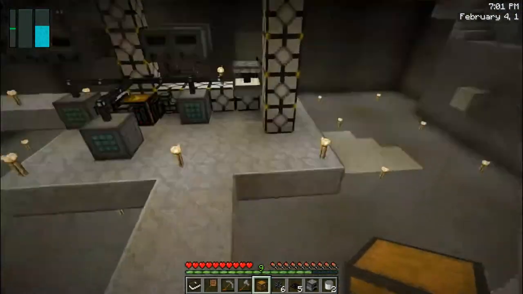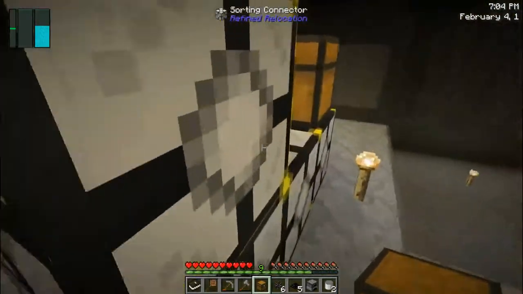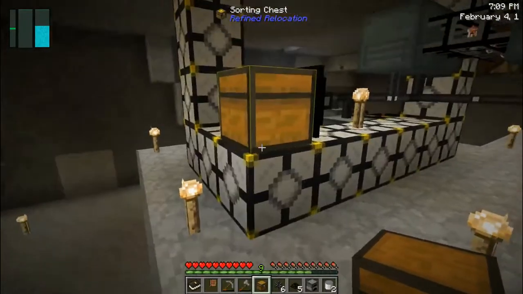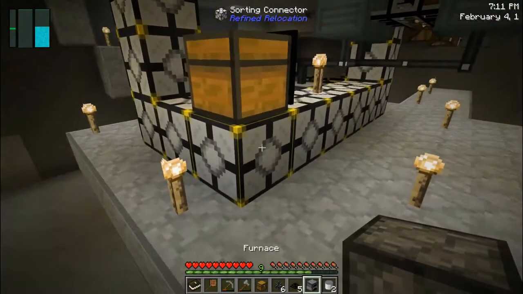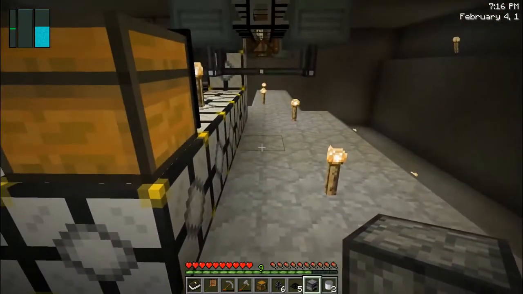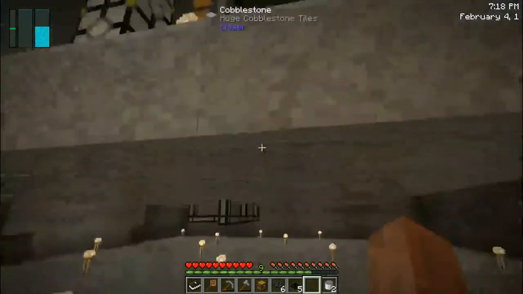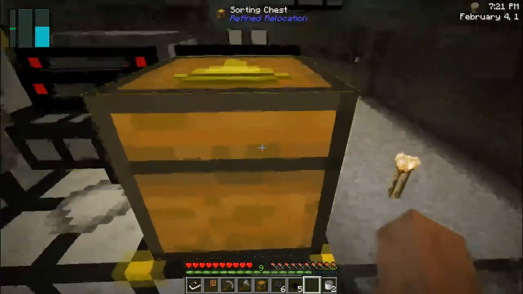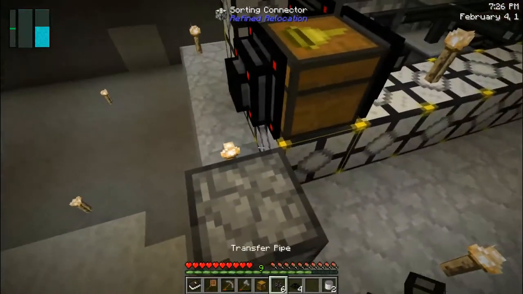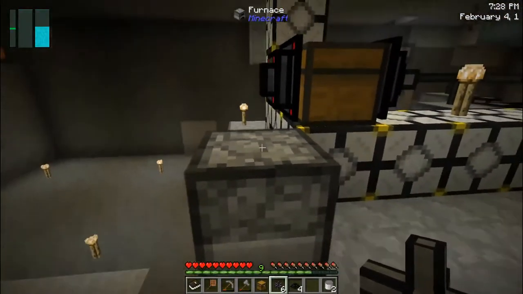Perfect. So now if I come downstairs, I'm wondering if I can reuse. Yeah, I can reuse that chest, and that's what I'm going to try and do. Basically, the furnace needs to be fed from the top and extracted from the bottom. So I'm going to put the furnace right here, and I'm going to put an extraction node right here that I'm going to connect to the top.